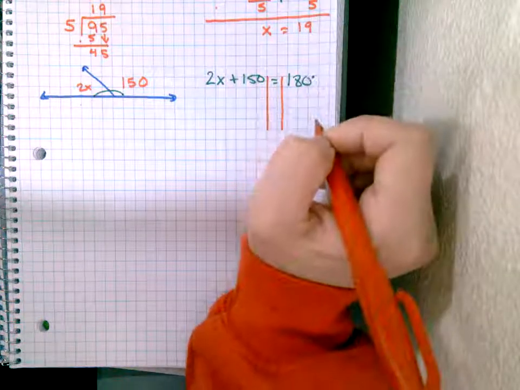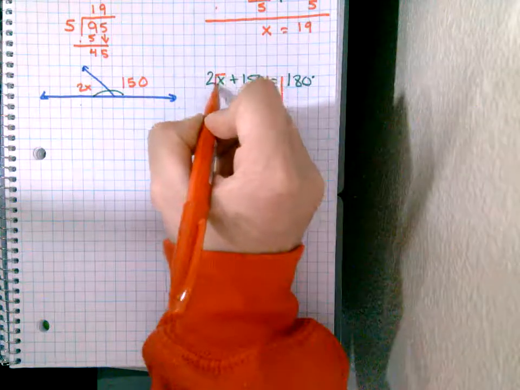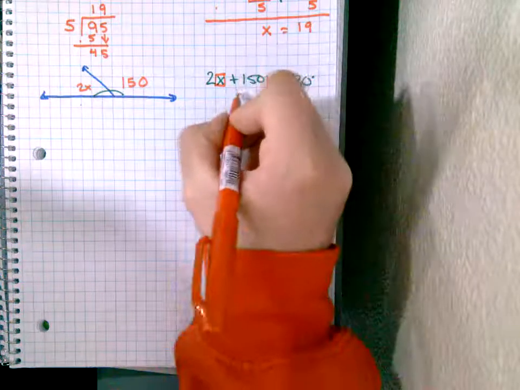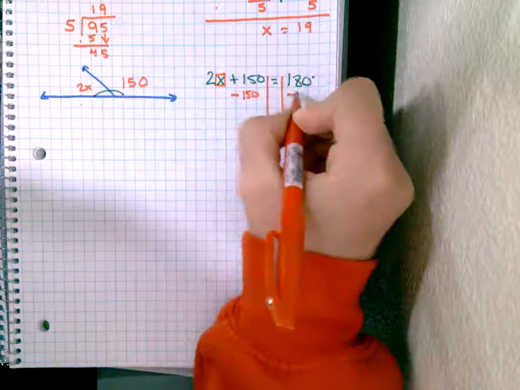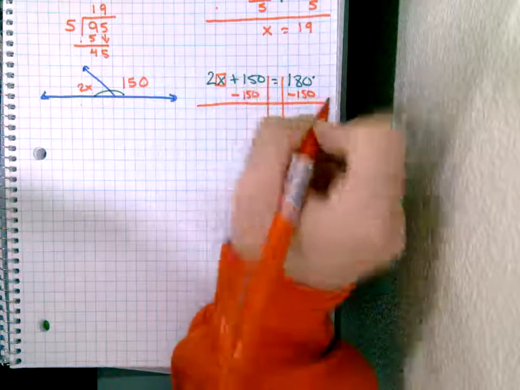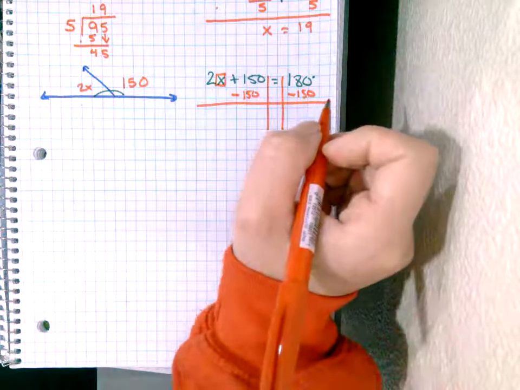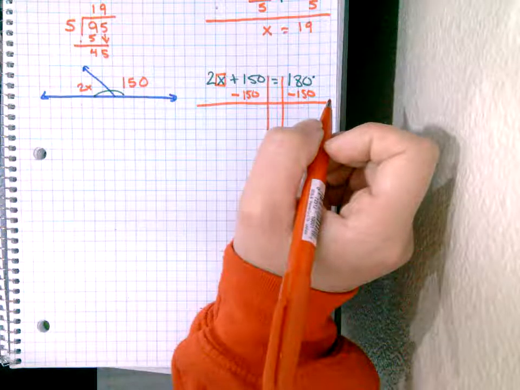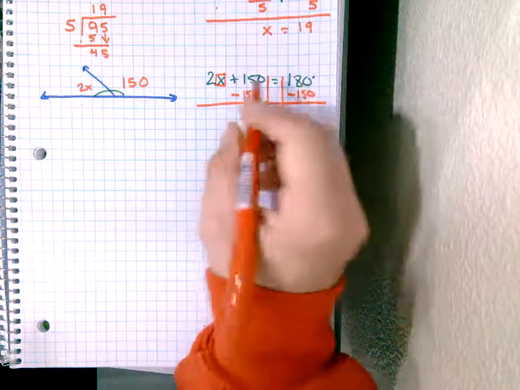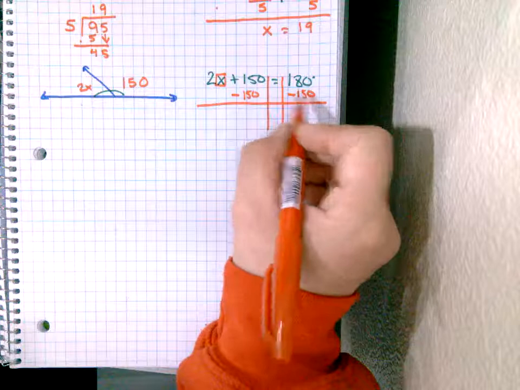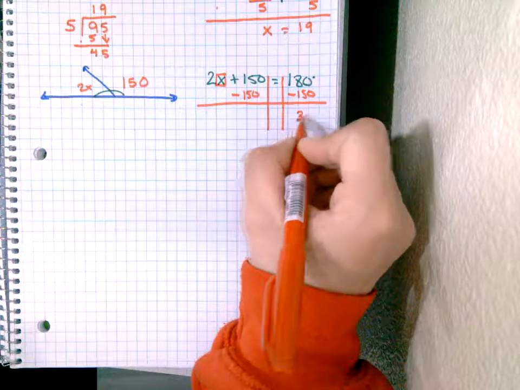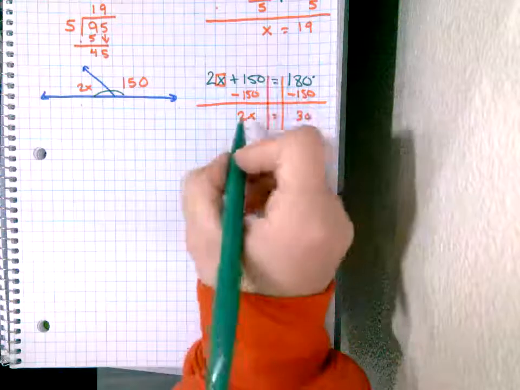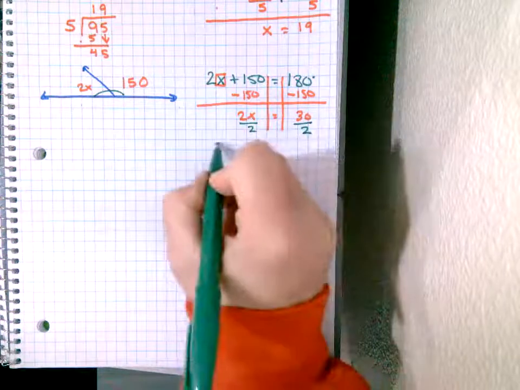We're going to draw our bars. You want x by itself. So you ask yourself, do I move the 2 or do I move the 150? In this case, we're going to move the 150 first. I'm going to subtract 150, subtract 150. So 180 minus 150 is 30, right? Is equal to 2x. So your last step is to then divide by 2, divide by 2.